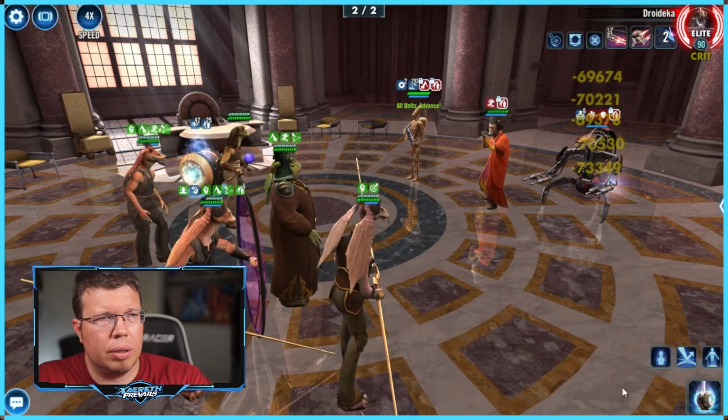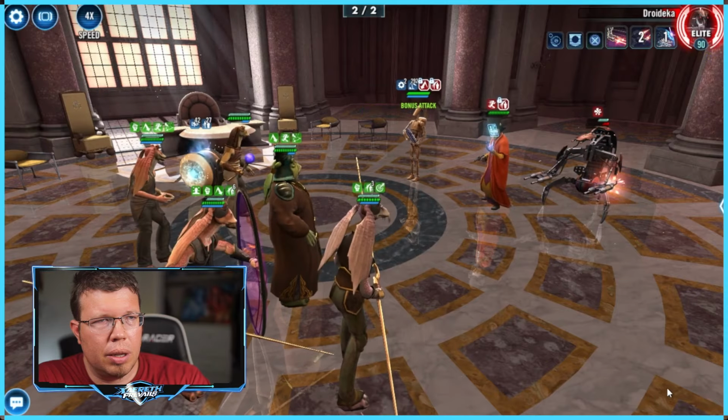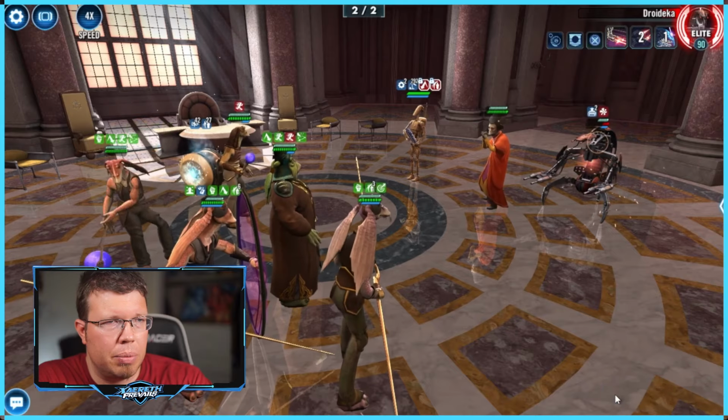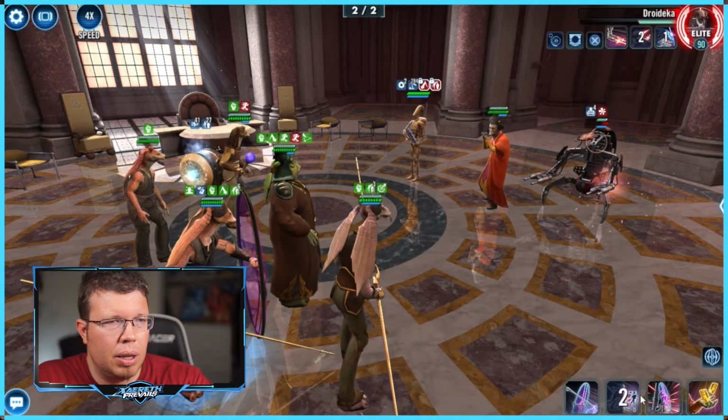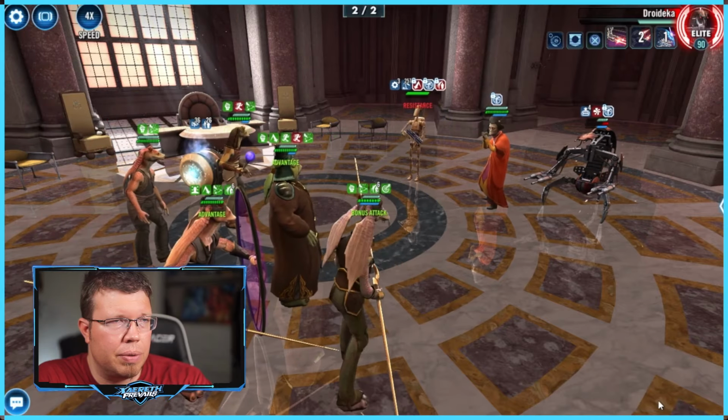Get going, guys. Stupid frogs. We don't have all day. Look, he's in red, man. Can we do something about it? Apparently not. Jar Jar is gonna just fall on his face.